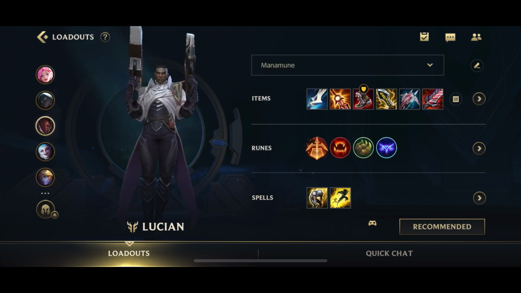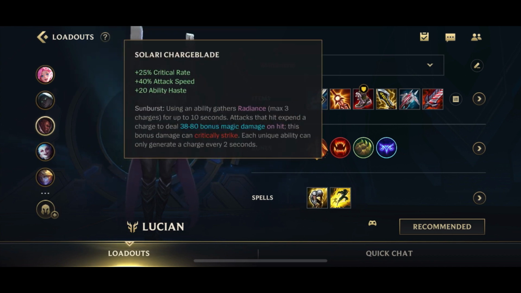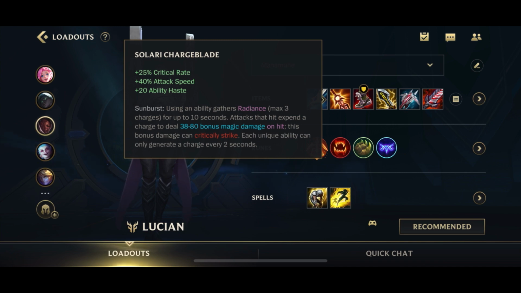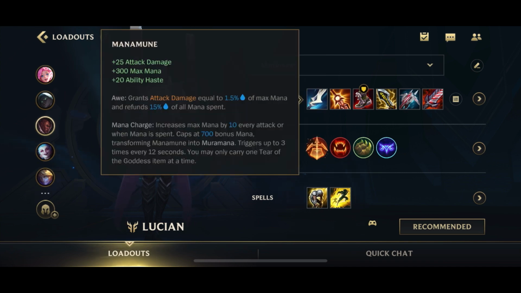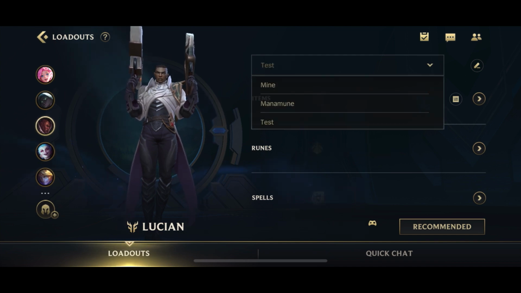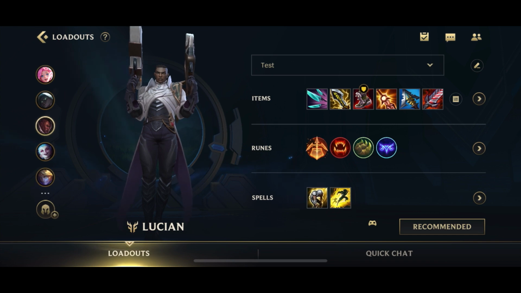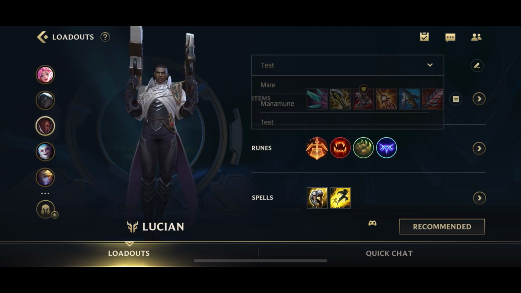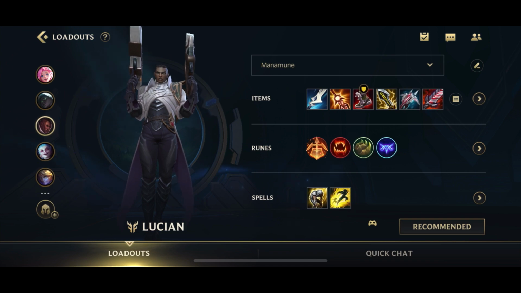And combined with the double ability haste items, you can get your abilities up a lot more often, which allows you to proc the on-hit of Solari Chargeblade and the on-hit of Manamune a lot more often. Personally, if I want to go for an ability haste build, I would go for something like this. Probably gonna make a video on this sooner or later when I test out if this build is good. Going from Navori into IE gives you 50% crit and a lot of ability haste as well because of the Navori passive. But I have not tested this build yet. I'm gonna test it soon and probably make a video on it.